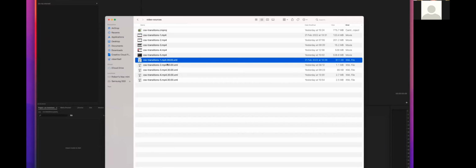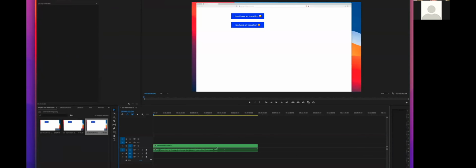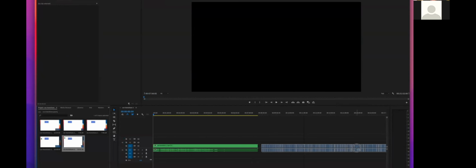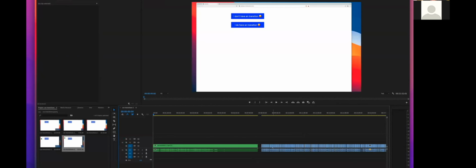My problem is this. If I import the first one, it's what I would expect. By that I mean it looks like a nested sequence. So there it is right there, and I drag it onto my timeline. That looks great, right? But as soon as I import the next one, I try and drag that in, that's what I get. And the difference between those two is there's little gaps over there. Even if I make this a nested sequence, it doesn't work.